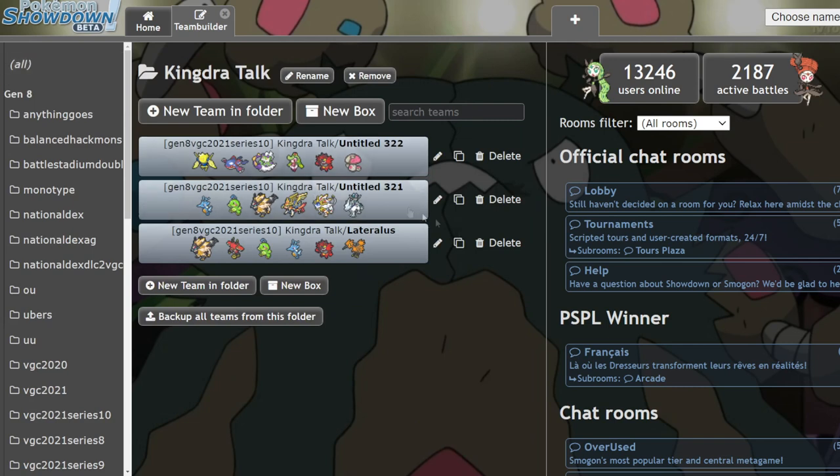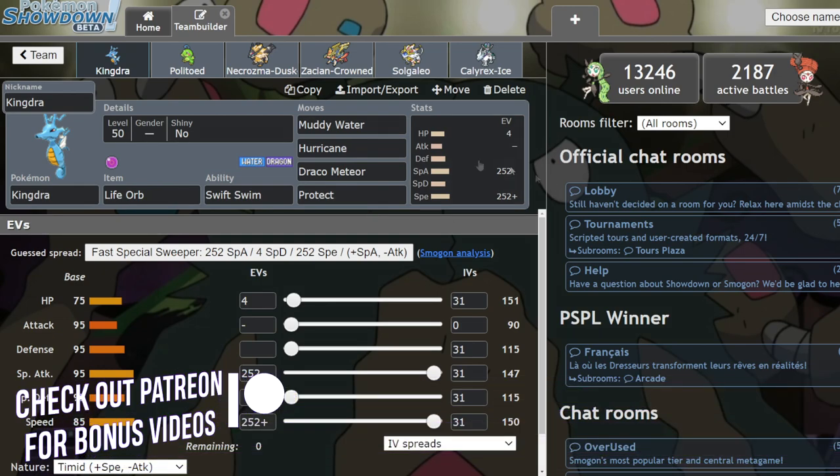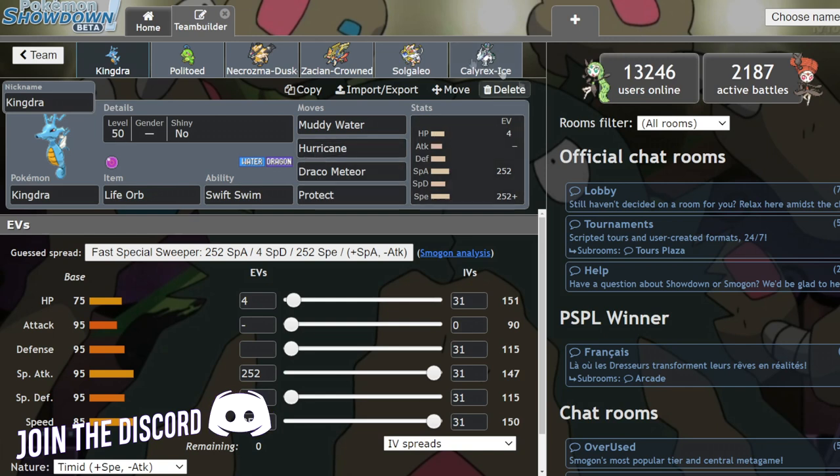Now, that Rain lead is really, really annoying for them because defensively it leaves them in sort of a pin. Nothing enjoys taking a helping handed Muddy Water from Life Orb Kingdra in the rain. And if your opponent leads off with Incineroar Landorus or Incineroar anything that doesn't want to eat the hit, you're actually in such a good opportunity to just start clicking buttons. You can protect on the Fake Out turn and then you can just start clicking Muddy Water plus Helping Hand.